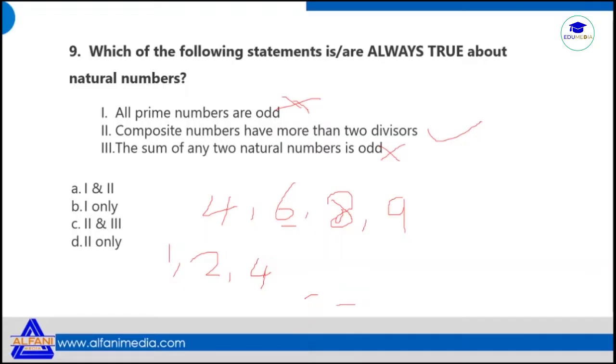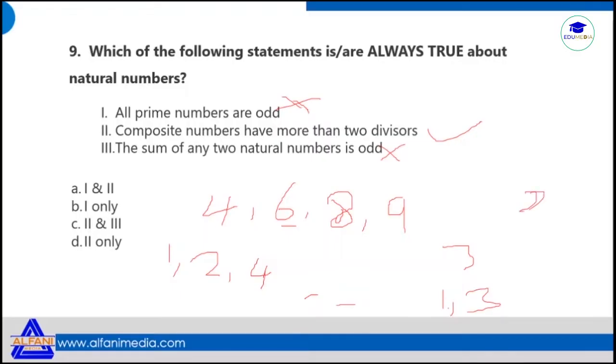One thing you should know is that all whole numbers apart from 1 in the numbering system are either prime numbers or composite numbers. The prime numbers are not composite numbers. There's no prime number that is a composite number, and there's no composite number that is a prime number. When you take, for example, the number 3, which is a prime number, 3 has factors 1 and itself, 3. So its divisors are not more than 2. So this cannot be a composite number.